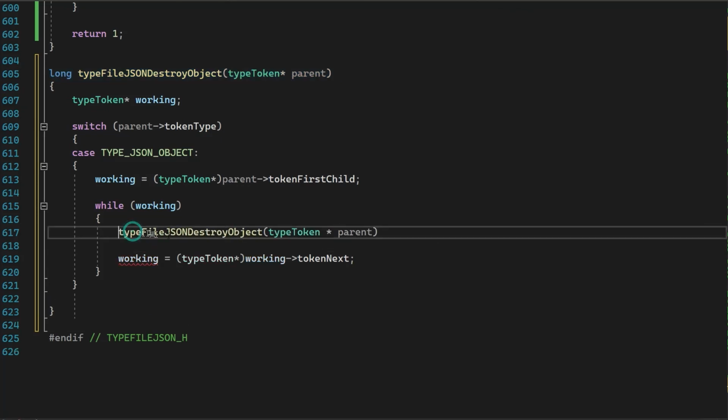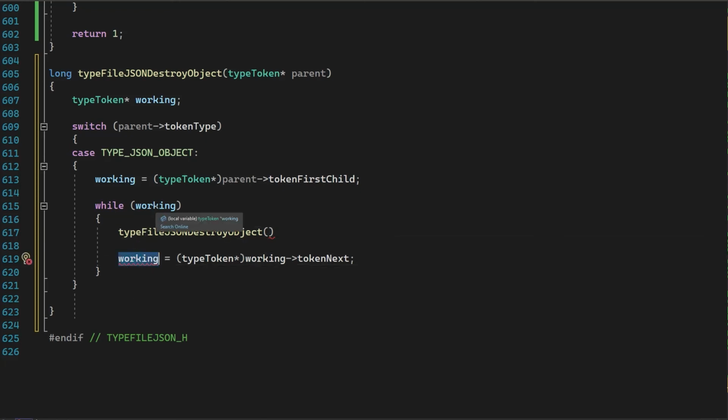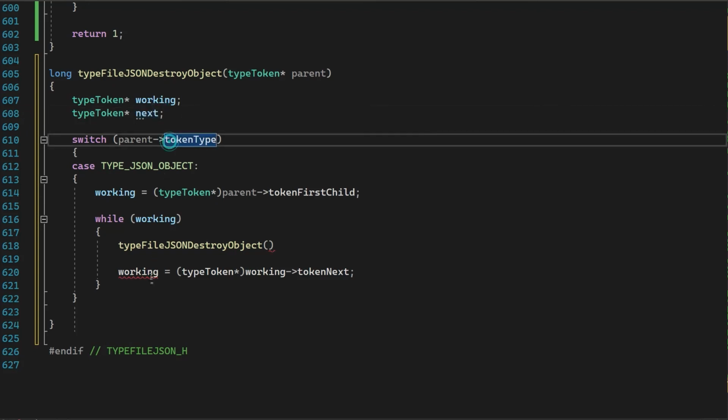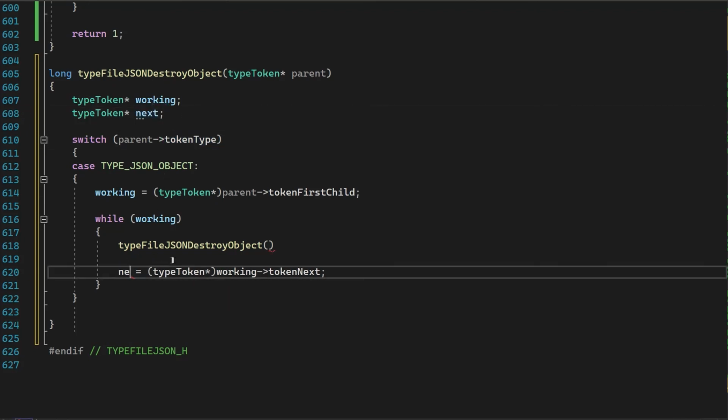But we can't just call destroy, because if we destroy it, then we want to have a pointer to it. If we destroy working, we can't because we need the pointer. So we need a second one right here. Next is the pointer that we need to deal with.